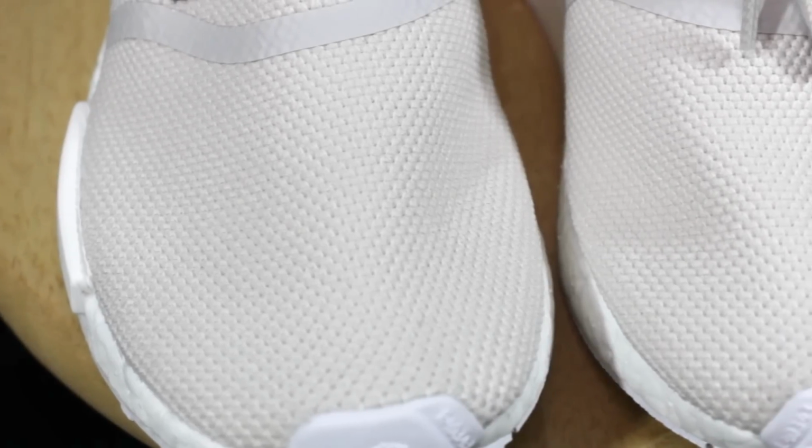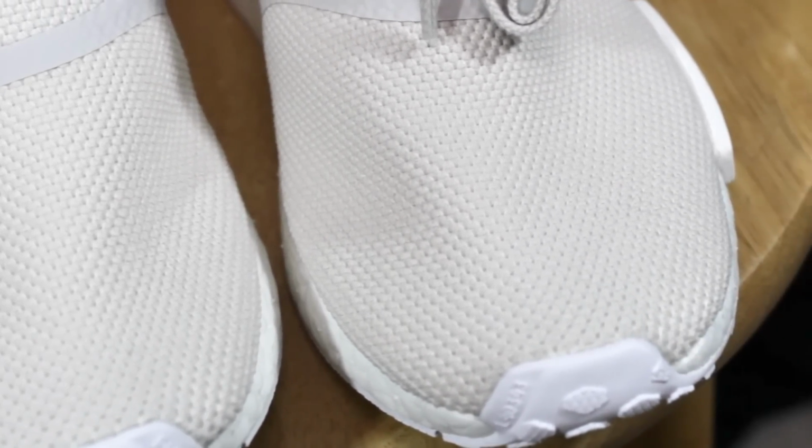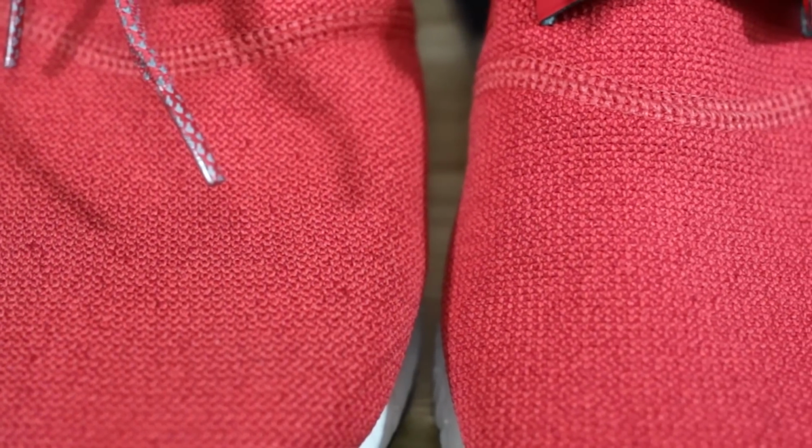So the best materials out of all of these are these red ones. These red ones literally feel like a Primeknit, like a Yeezy. If you have ever felt a Yeezy, it feels like it. It's maybe a little bit more tightly woven, and not as stretchy as the Yeezy, because Yeezys are really, really stretchy and really soft. But these feel super premium.